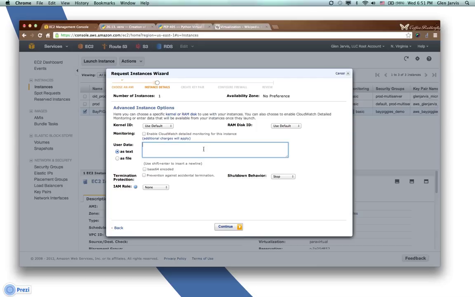Lots and lots of choices once we start getting into this type of cloud stuff. All right, shutdown behavior, I'm going to let it stop. If I were to say terminate it, then basically I don't need to throw the machine away once it finishes. Maybe I want it to run a job, report that job on the web, and then throw itself away. But I'm going to choose stop because for me, I like it if I am paying for something that's being charged, like for example, larger than a micro instance.